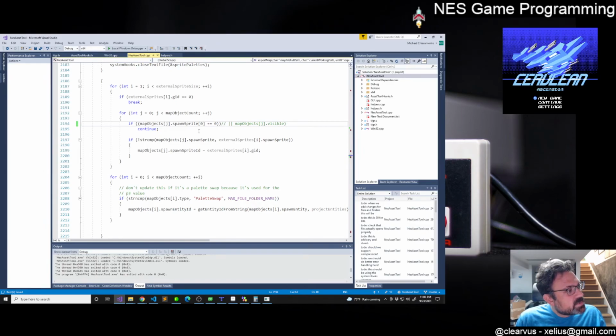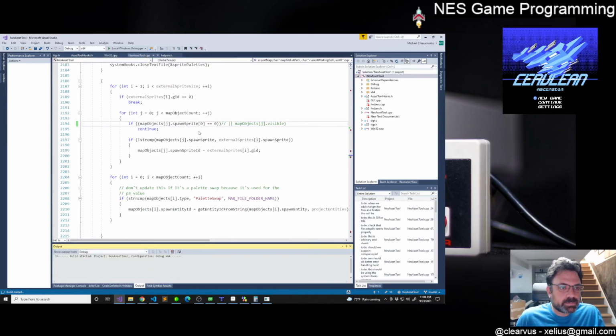Because if it's not visible, we have to do it because it's something that... Oh, no, that's not true. Oh, but then it would be empty. If it's not visible, then it could also be the camera speed changes or the palette changes, not just the spawn point. But then that spawn sprite string would be empty. So this should be okay.